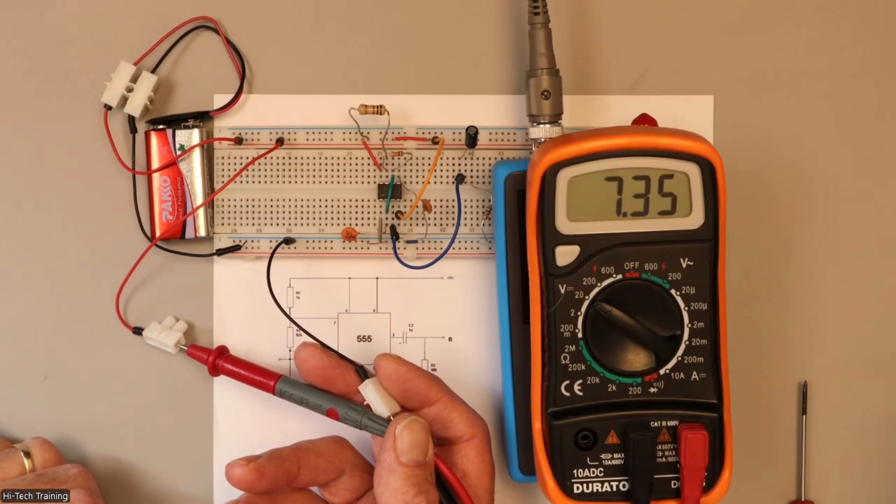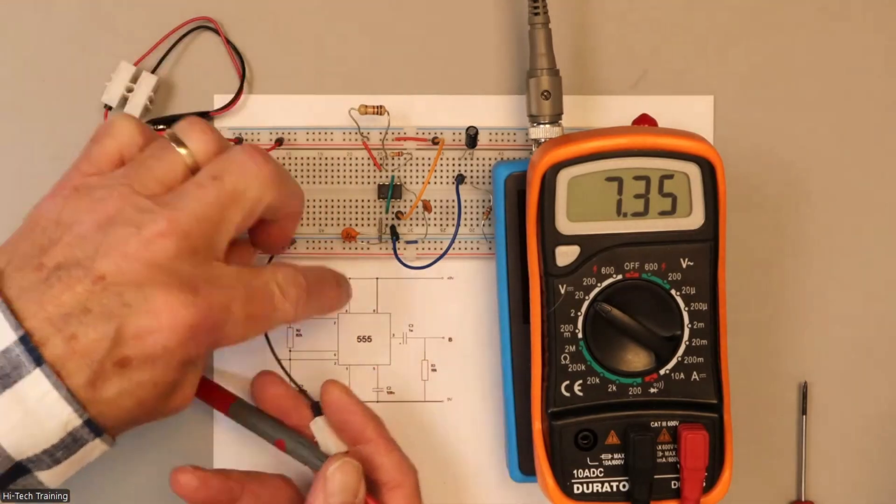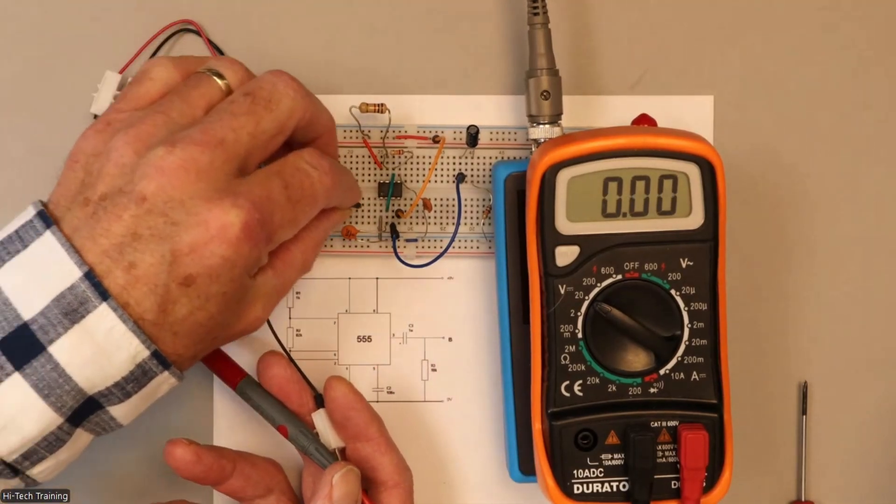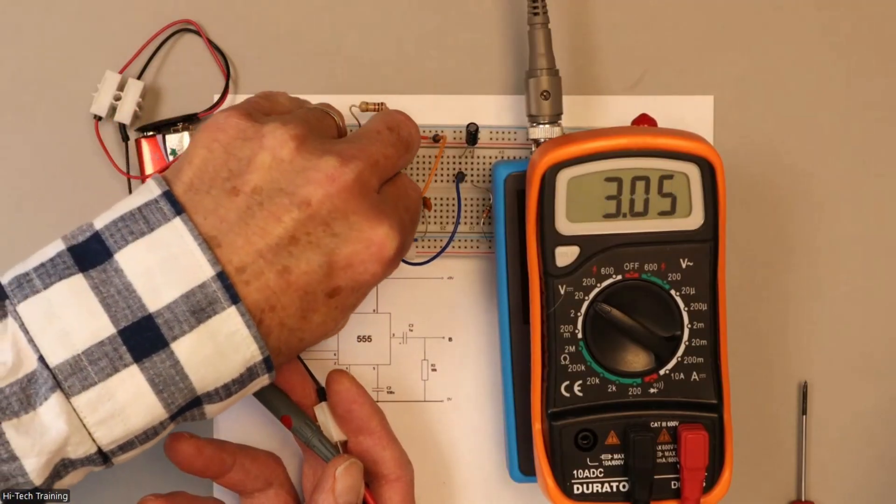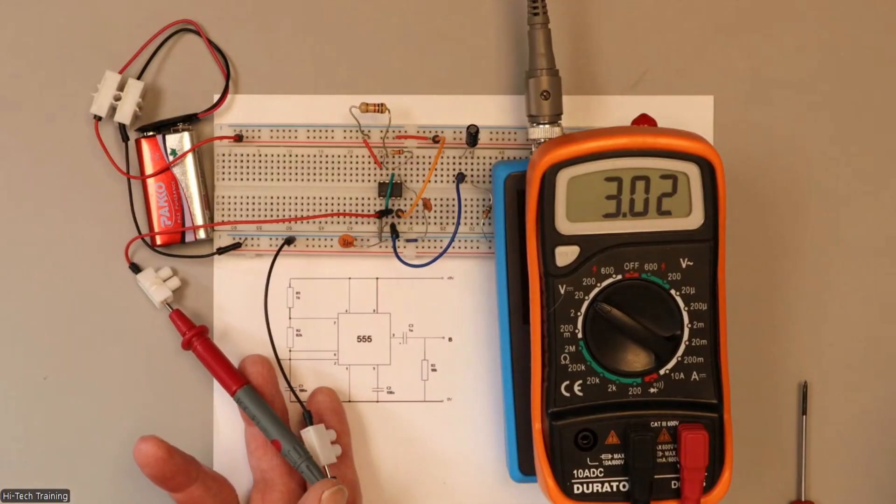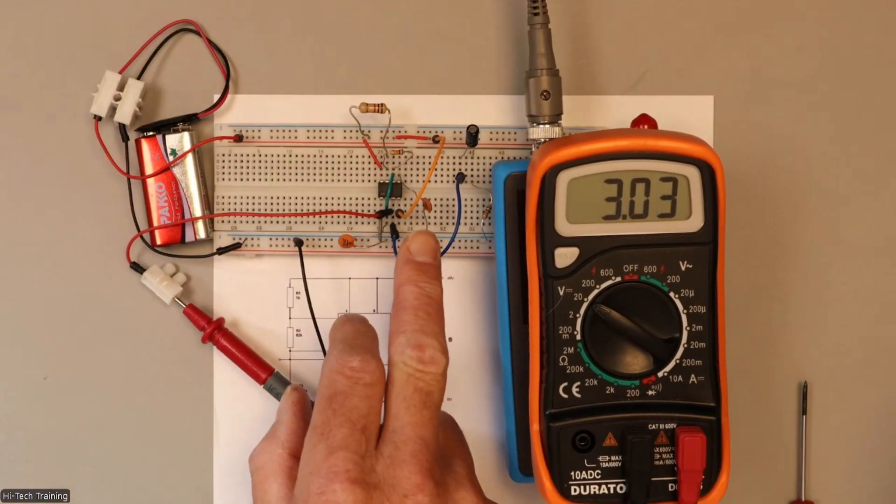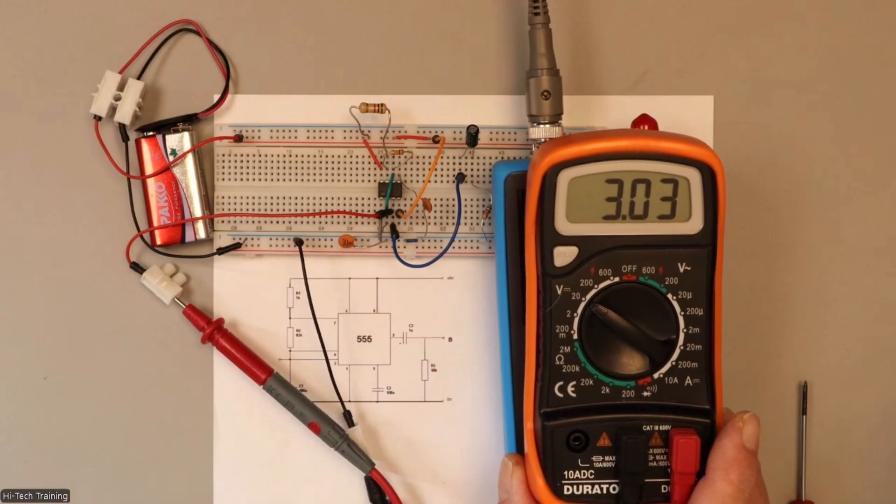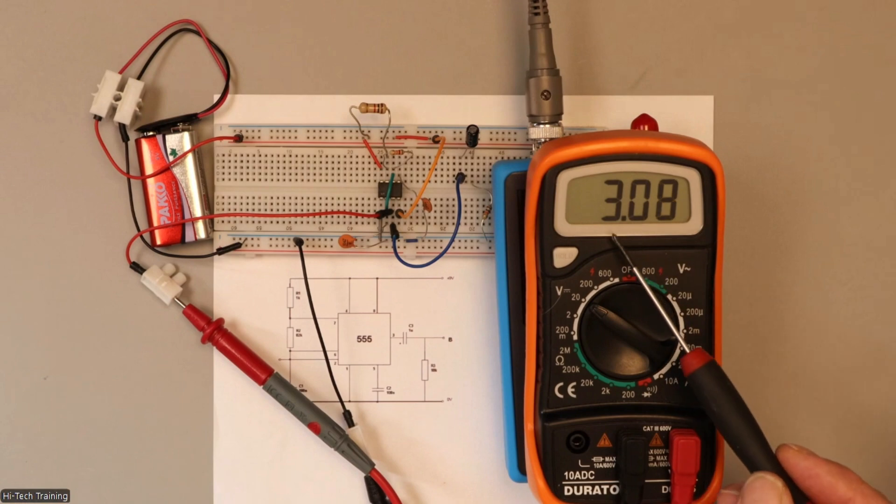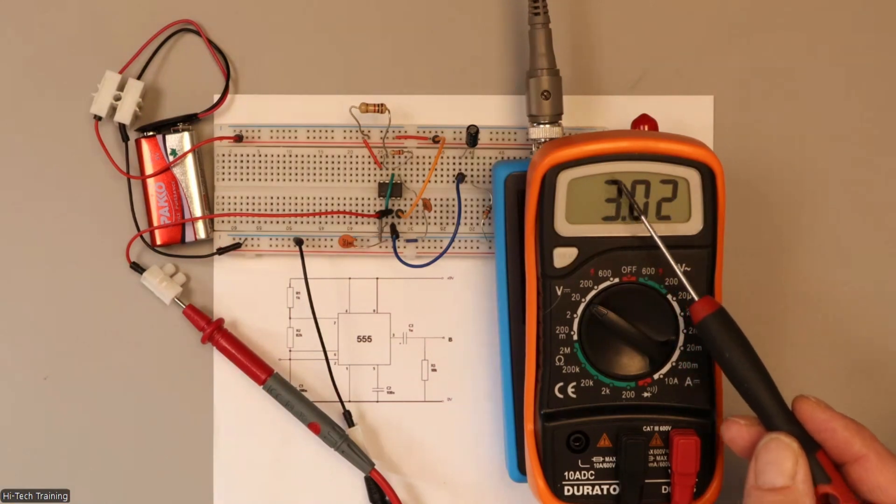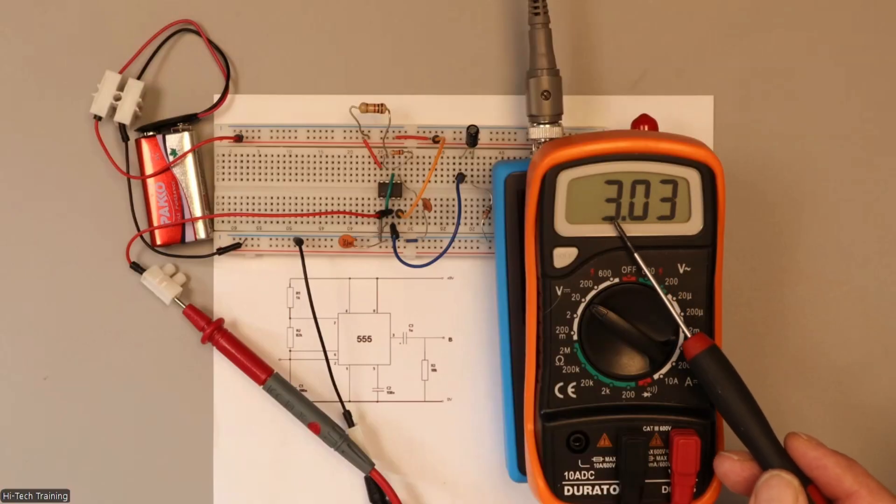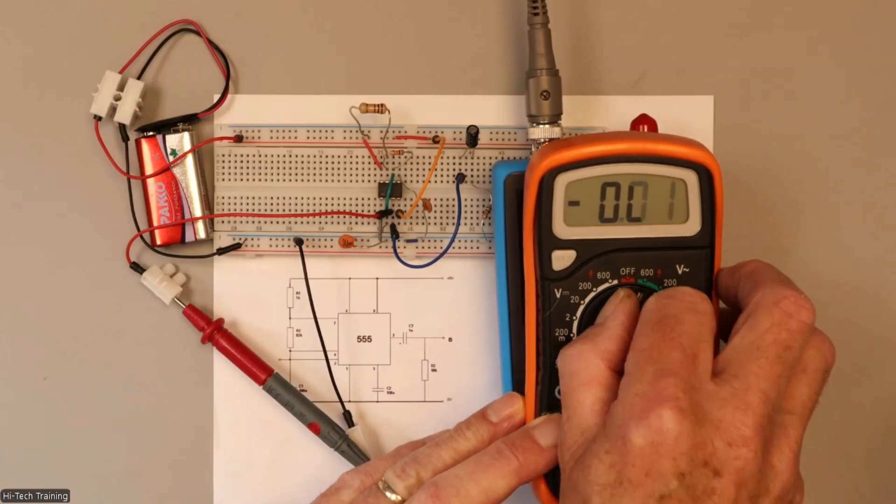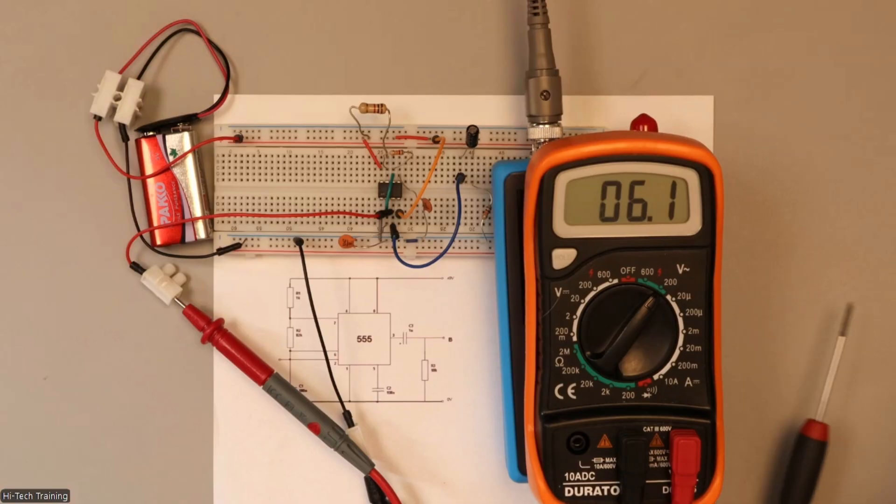So 7.3 volts in and look at my output voltage here on pin three. Pin three is my output before the capacitor. Pins one, two, three here and getting three volts out. I'm only getting three volts out. Well, the reason I'm getting three volts out is that this thing is giving us out a square wave. So it goes up, down, up, down, up, down. So we had seven volts as our supply, so half of seven is roughly three. That's my up, down, up, down. I could go to my AC supply here also, and it should read something for me. Getting six volts AC coming out of this alternating.